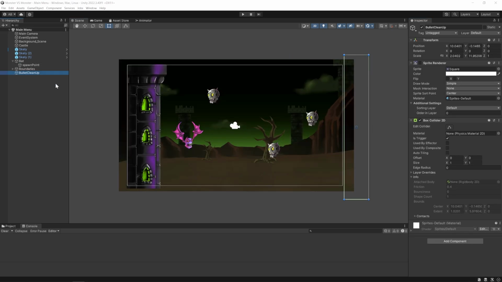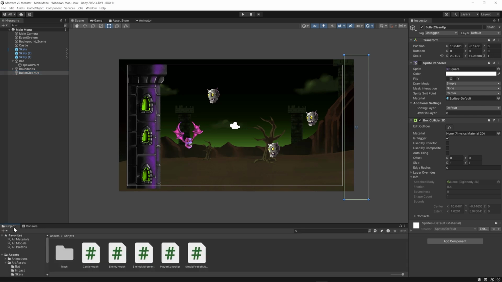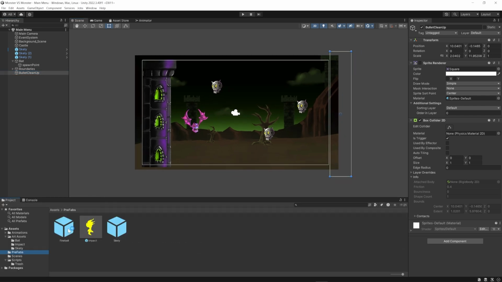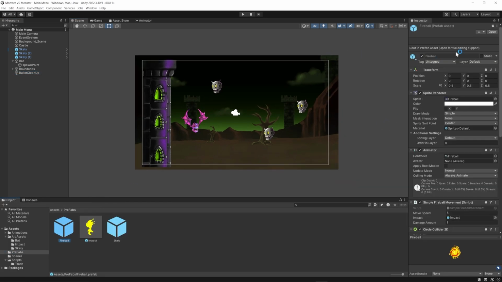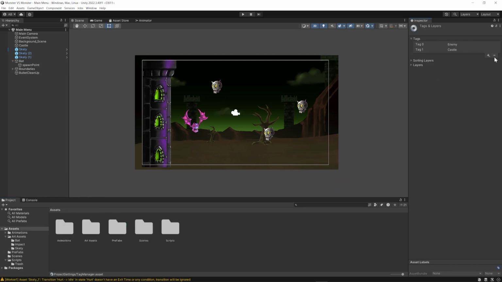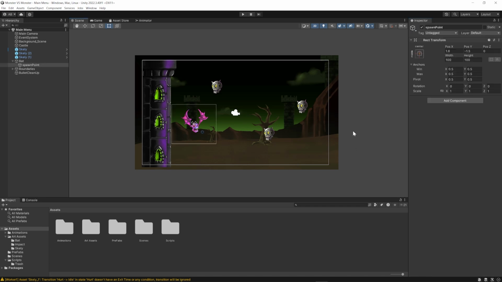So for this bullet cleanup object, I need to go into my prefabs folder, and the fireball, I'm going to add a tag on it and call it a bullet. So now all the fireballs will be tagged with bullet.